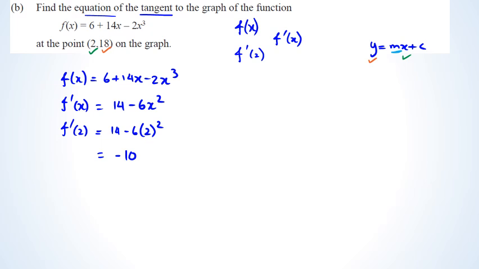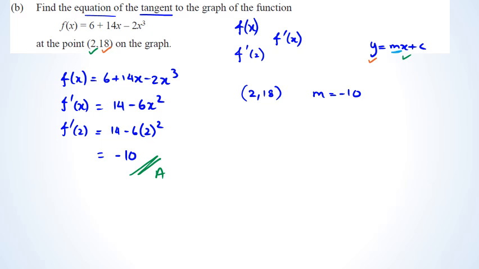So if you guys actually have got up to this point right here, if you find the derivative and found the gradient, this actually gets you an achieved. But if you wanted to carry on and actually work out the equation of the tangent, which is what I'm going to show next, let's go back and have a look. We've already got what y and x is, because the point that we're looking at is 2 and 18. We also know what the gradient is, which is equal to negative 10.